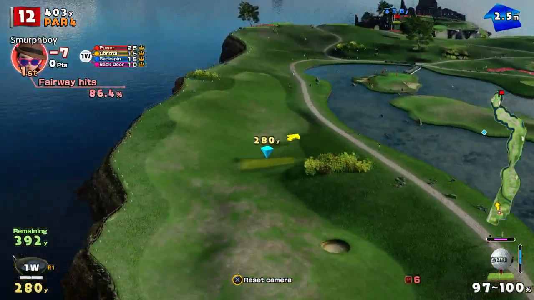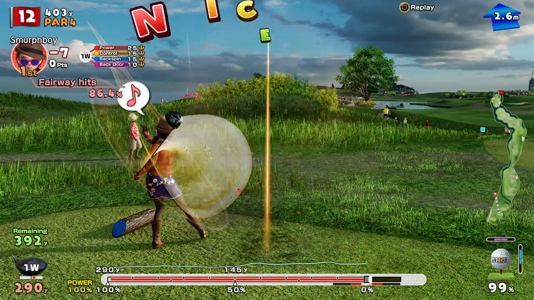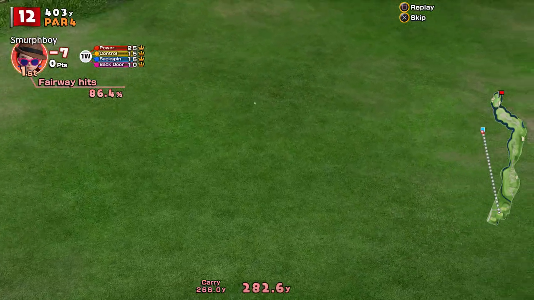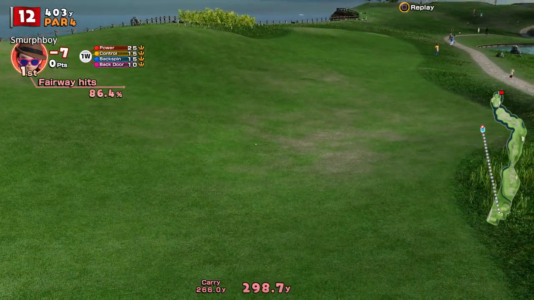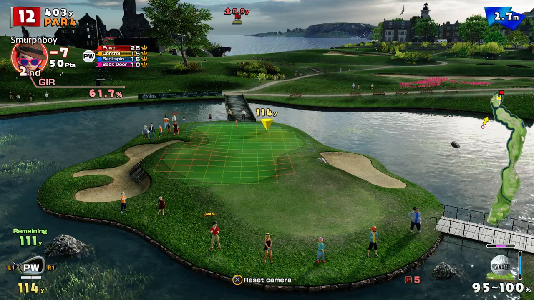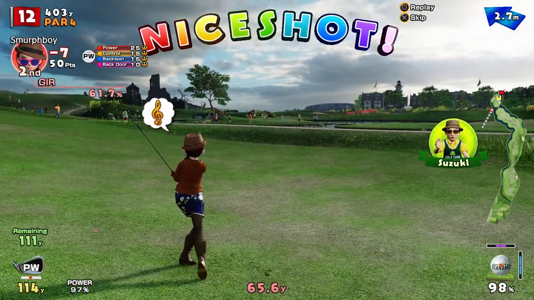12. I always do this. There's no reason why you do anything but this shot. Get a much better line at the green. Much less water risk. In fact, no water risk. Don't think I've ever played on that fairway. 111 to go. Pin's in a nice spot today. I'll pitch a wedge up there. Oh, nice shot.